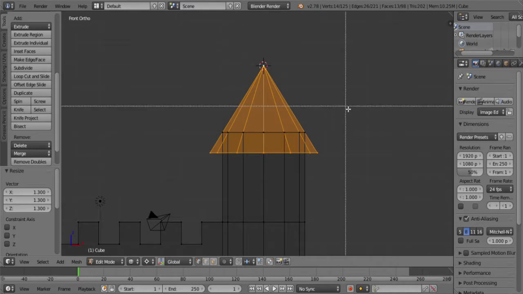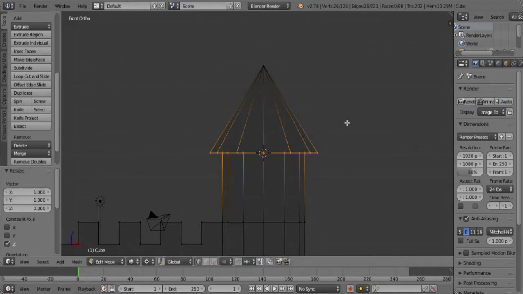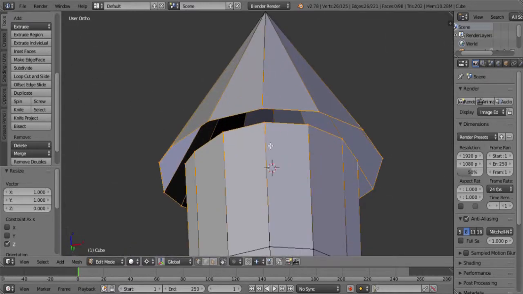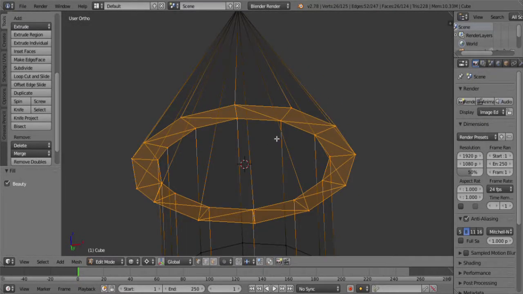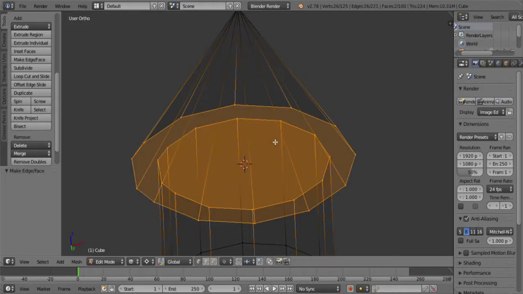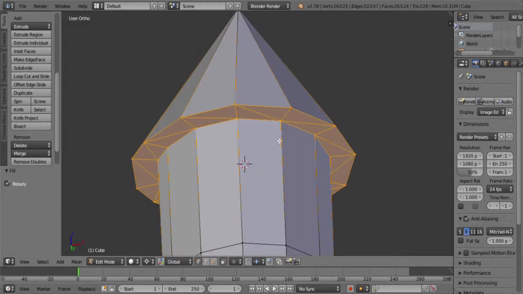Now I'm going to snap my cursor to there, below, scale the tower, scale Z 0, here you go. And now I'm going to fill this up, but I'm not going to use F, I'm going to press Alt F. This is a much nicer fill. If I just press F, it fills the entire area in between, but that's not what's supposed to be, so I'm going to press Alt F. Sometimes a fill doesn't work properly, especially in situations like this.